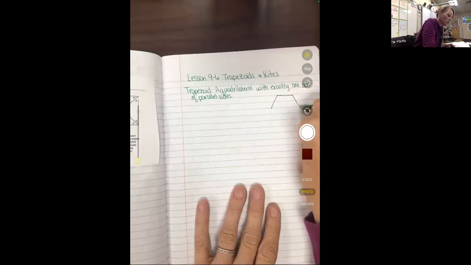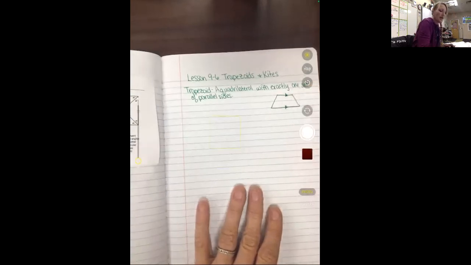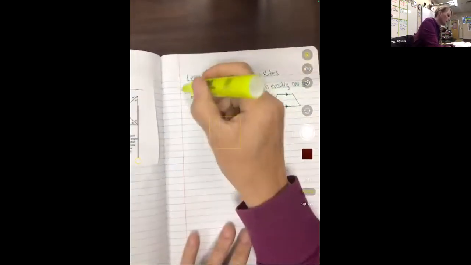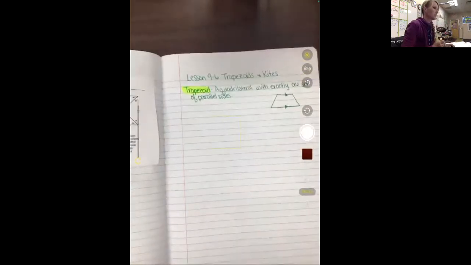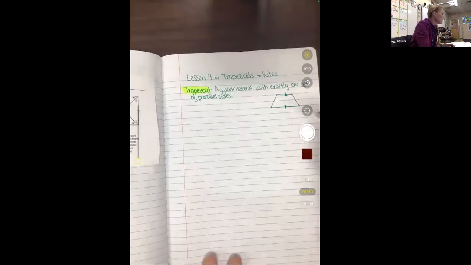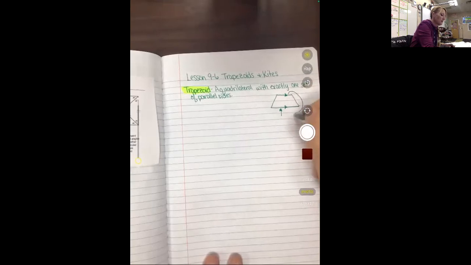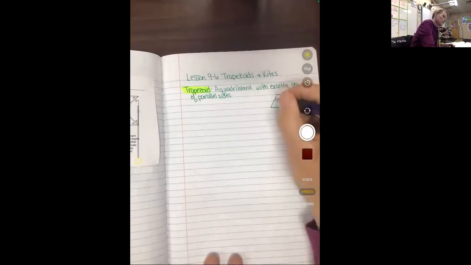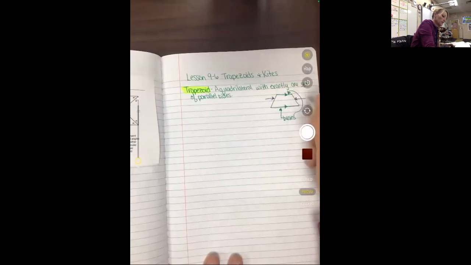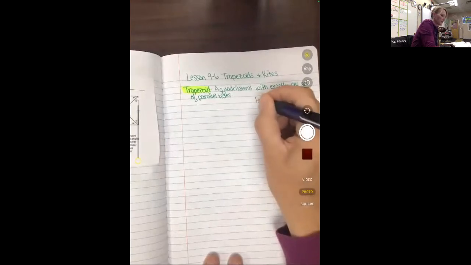And I'm sure you guys all know what a trapezoid looks like, right? So this side would be parallel to this side. And that is the only criteria that we need for a trapezoid. Nothing else has to be proven for it to be a trapezoid. So let's talk about the parts of a trapezoid. So first of all, this side and this side are called the bases. So there are two bases on a trapezoid. And then this side over here and this side over here are called the legs of a trapezoid.